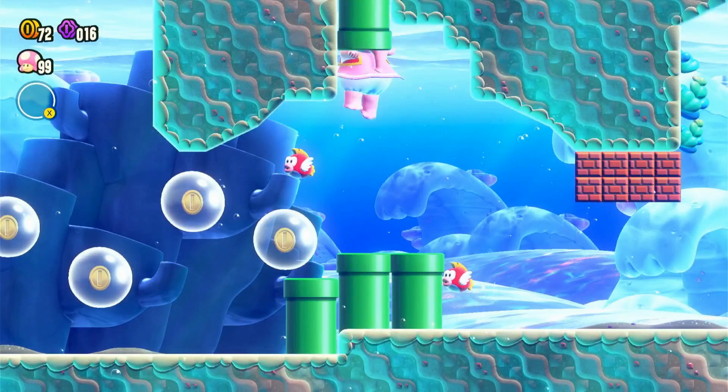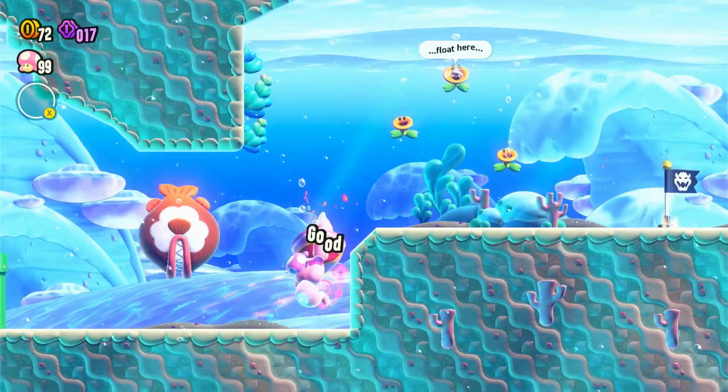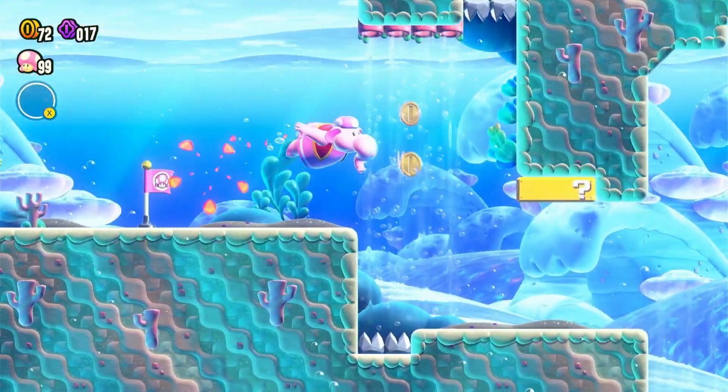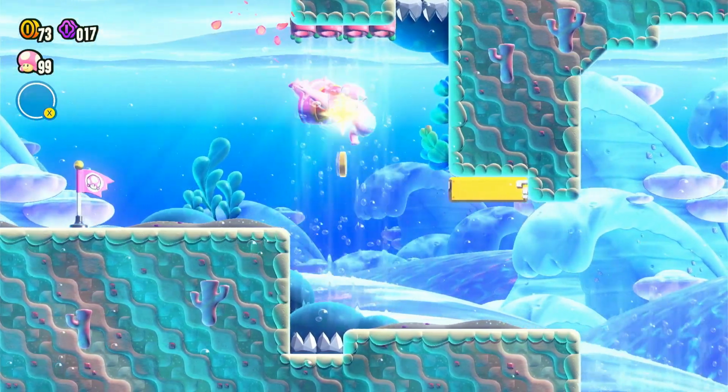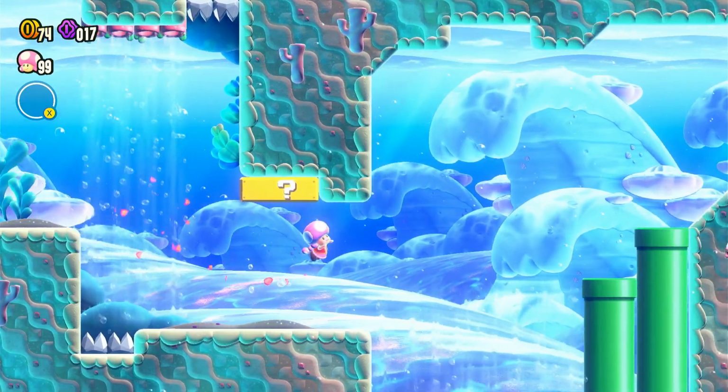It's gotta be somewhere this way. Okay. Also, I don't know if I've mentioned this before, but if you have the elephant power up, the music changes a bit. Okay. Okay, I thought that was like a way up. I didn't know that was spikes, my bad.